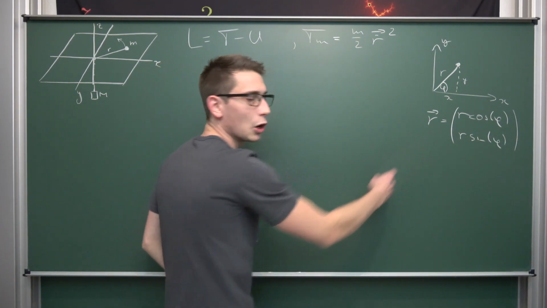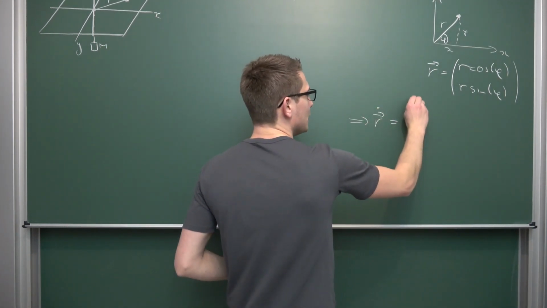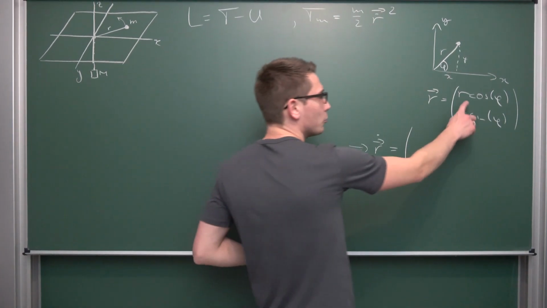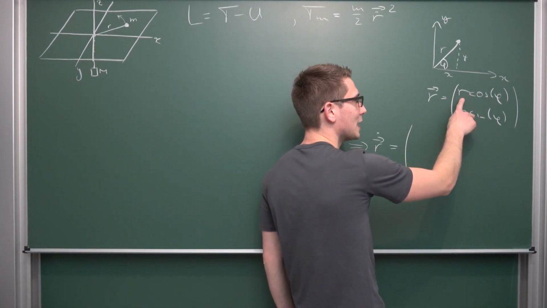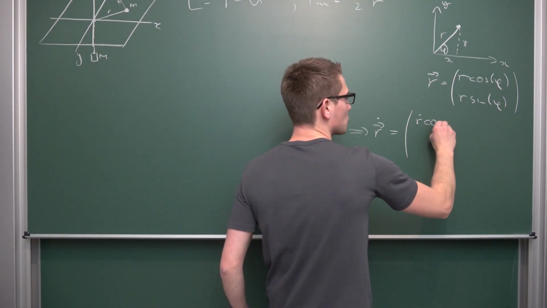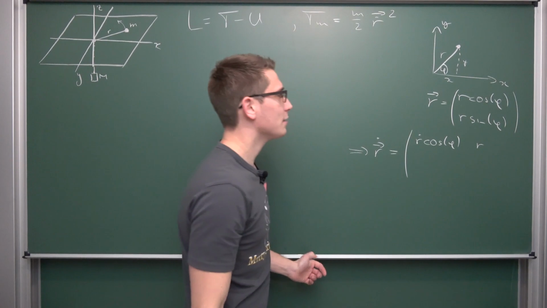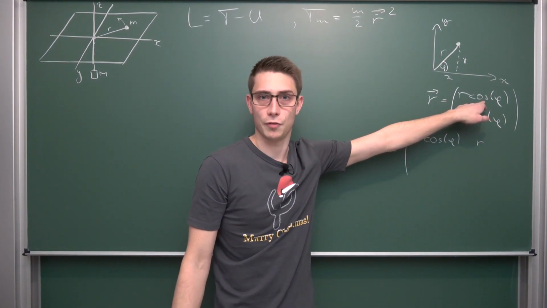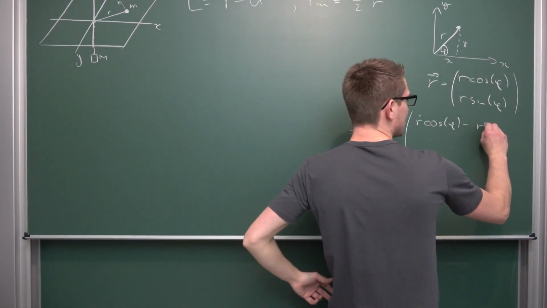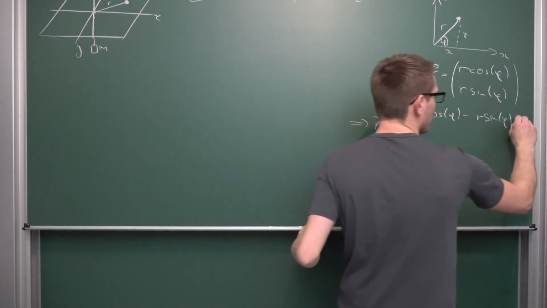Meaning if we were to find out what the velocity at all times in this coordinate system is, meaning r vector dot, this is going to be just the differential in time of both coordinates separately. Now, if we differentiate both with respect to time, this is a function with respect to time times a function with respect to time, meaning we need to use the product rule. So at first, we're going to get r dot times the cosine of phi. And now r is going to be preserved in the next part. Then we have to differentiate the cosine with respect to phi at first. We need to use the chain rule because this is cosine of phi of t. So this is going to result in negative sine of phi. And the inner derivative of phi with respect to t is just the angular velocity, so phi dot.